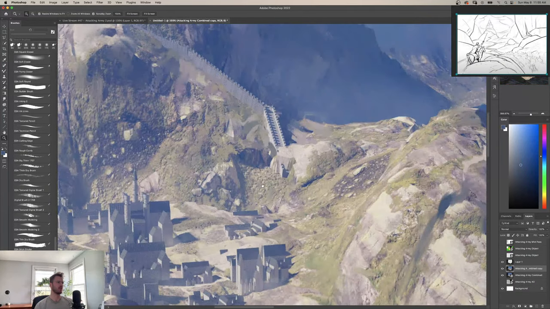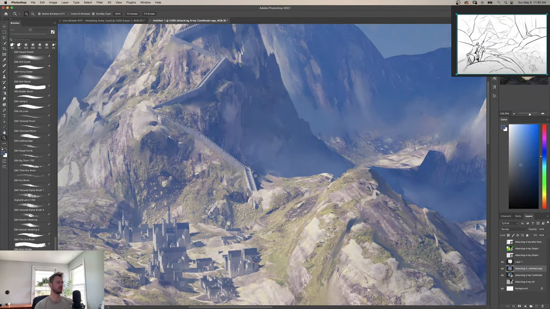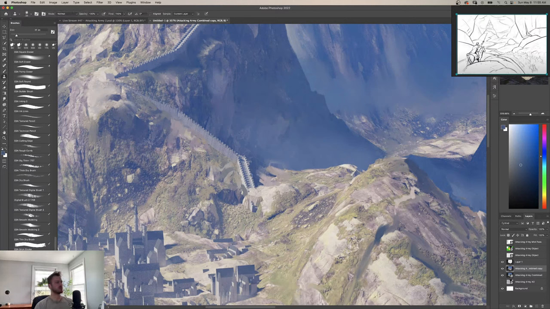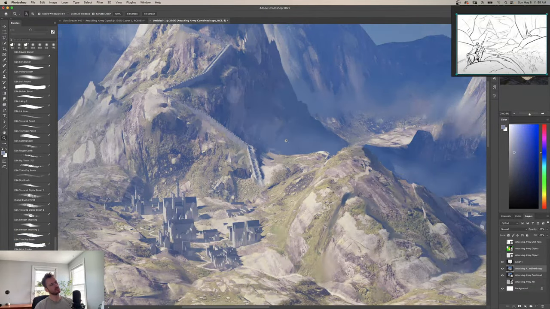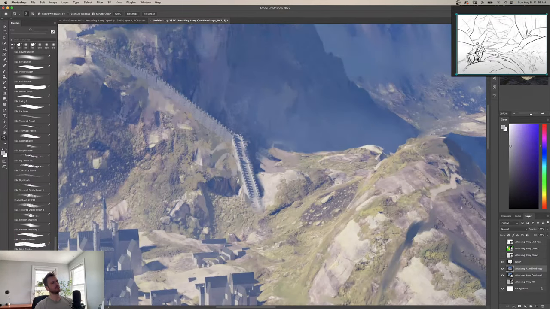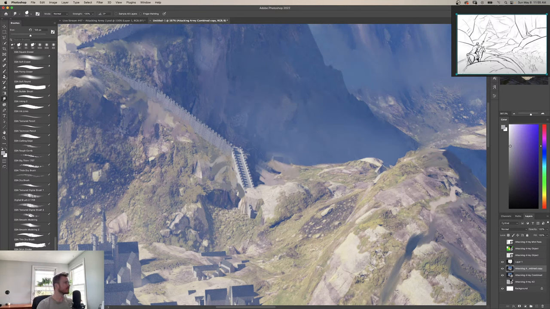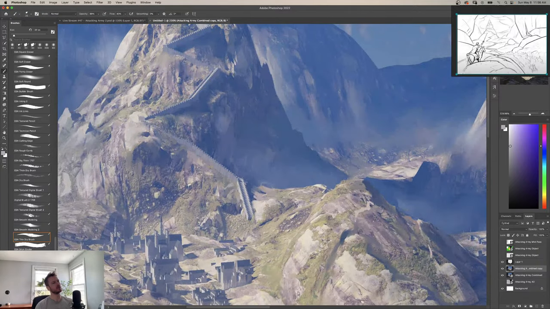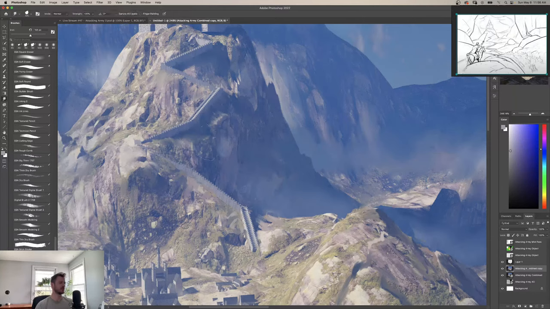It's looking pretty cool. I do want to make sure I address this little artifact that showed up with the render. So I'm just going to use the clone tool to bring this down a bit. Fix up this little spot. Let me just try that again, see if I can get it a little more clean. There we go. And from here, we can actually do the same thing if we want to extend this. Again, I'm just going to clone from this area up here. Bring this down like that. Kind of a neat little trick.